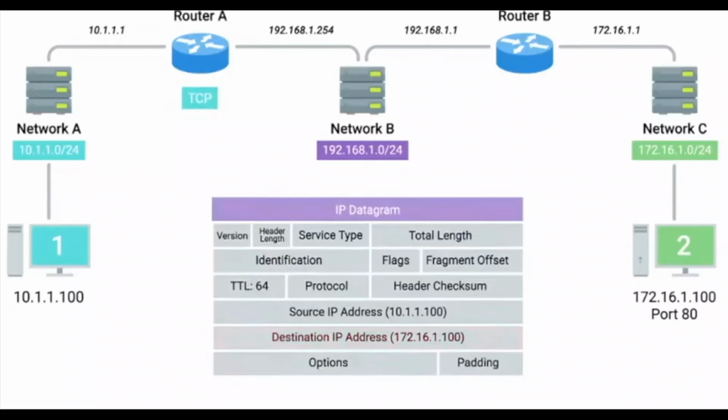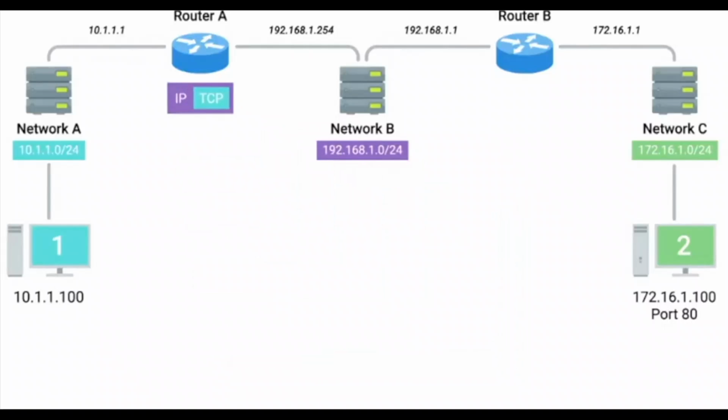It inspects the destination IP address and performs a lookup of this destination in its routing table. Router A sees that in order to get data to the 172.16.1.0/24 network, the quickest path is one hop away via router B, which has an IP of 192.168.1.1. Router A looks at all the data in the IP datagram, decrements the TTL by 1, calculates a new checksum reflecting the new TTL value, and makes a new IP datagram with this data.